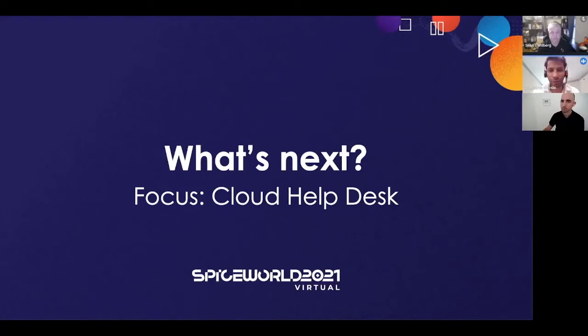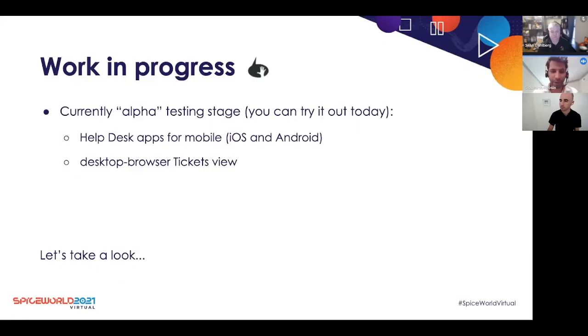So we'll be talking about what we have been doing in the Cloud Help Desk since last SpiceWorld and what major changes and updates we have brought to the Cloud Help Desk. So can we have the next slide? Yeah. Currently we are doing the alpha testing of the Help Desk app for mobile, iOS and Android, and a revamped desktop browser ticket view.